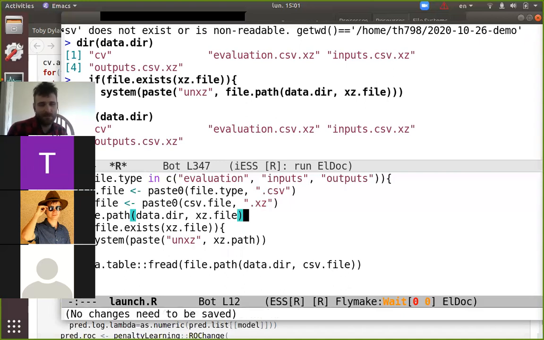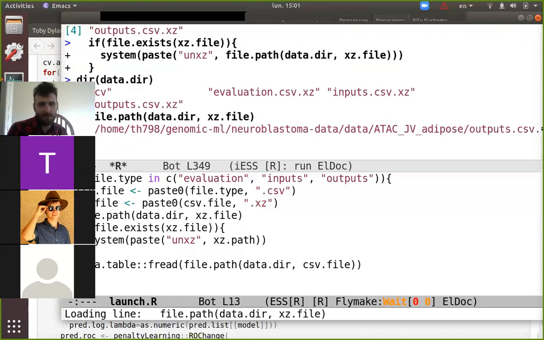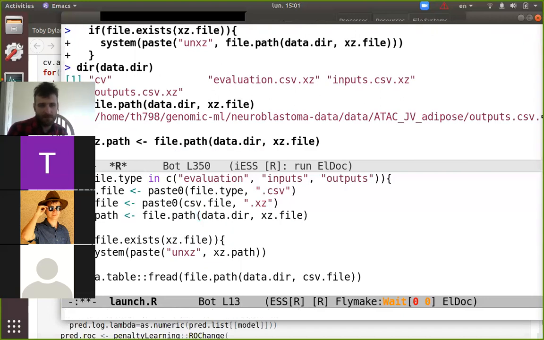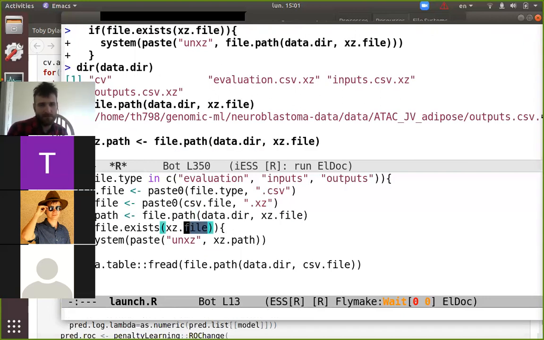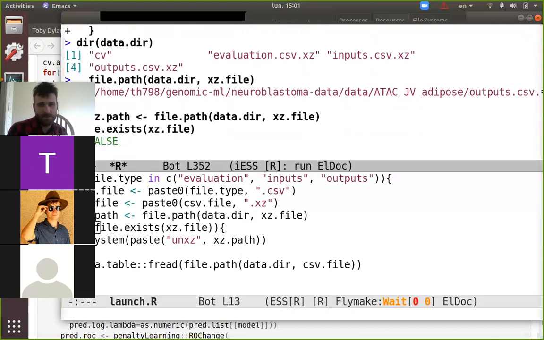Okay, so first of all, does this file exist? Let's call this xz path. First of all, does it exist? That doesn't exist. So there's something that's going wrong.